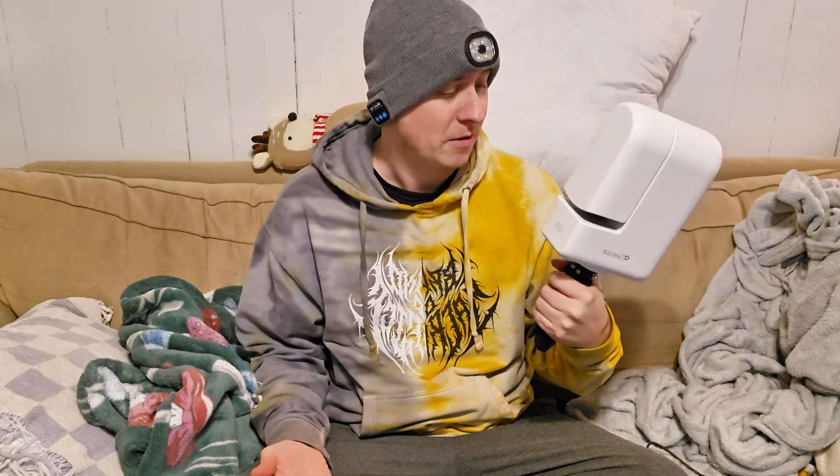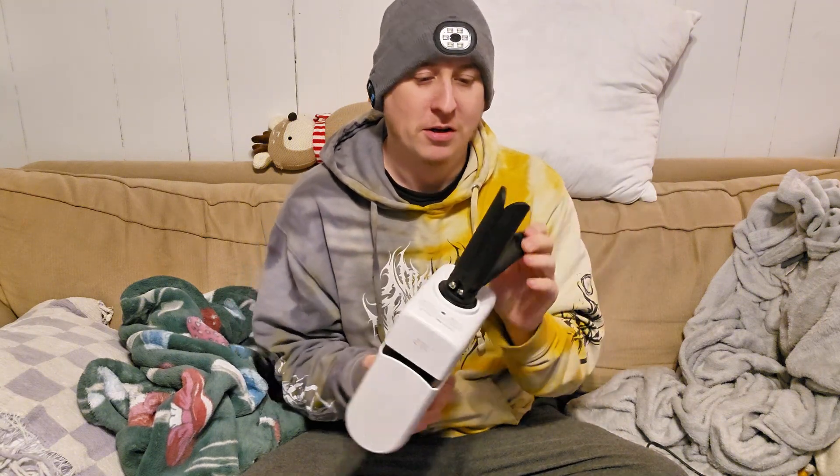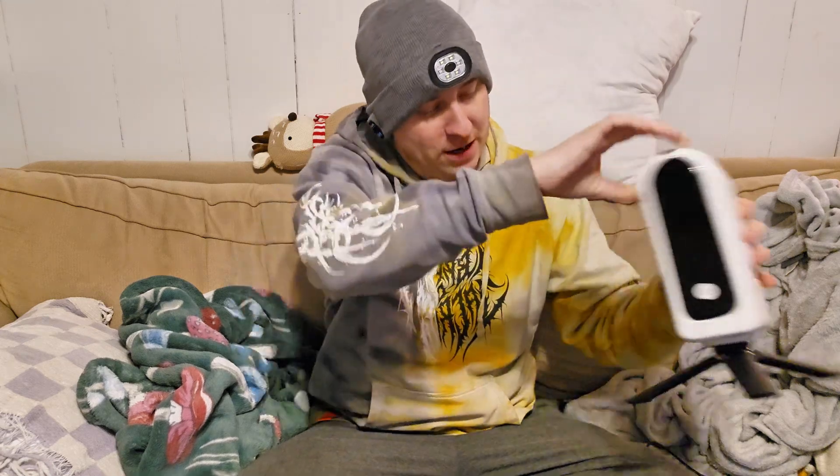I've been loving this one a lot, especially when it comes to portability. This thing is much smaller than the S50, and in my personal opinion, if you're into deep sky astrophotography this is the way to go. It's cheaper, has a slightly better camera, a wider field of view, and it's so portable — just fold out the tripod, plop it down, turn it on and you're ready to go.